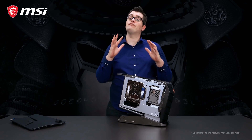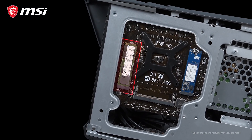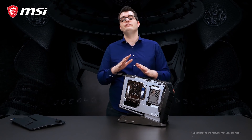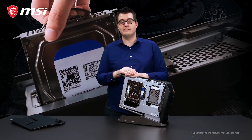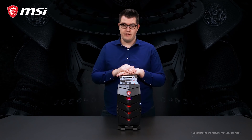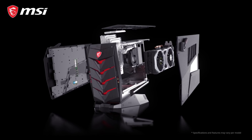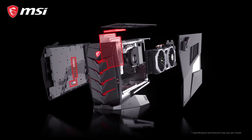To give you the fastest loading times for your games, the MSI Aegis III is equipped with an M.2 SSD. Next to that, you can store your other files, data, or videos on a big hard disk which is also featured inside the Aegis III. We believe in an open system, so you can always upgrade your Aegis III. With the side panels removed, you can see the upgrade ability — you can easily replace one of the memory modules, add storage, or even replace the graphics card.